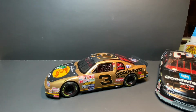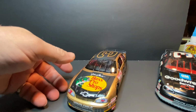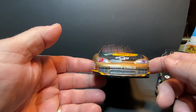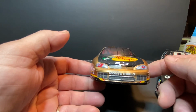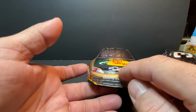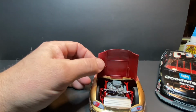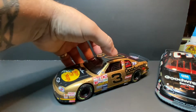Everything else is aftermarket. There's also an aftermarket set for the chin, the air dams, and the vents in the front. These 2 rectangle ones are off an aftermarket sheet. The RCR and then the number 3 are also off of a different sheet to make it match the real car. You can't get the hood open, but everything for the most part was detailed as far as the colors that the real car was.